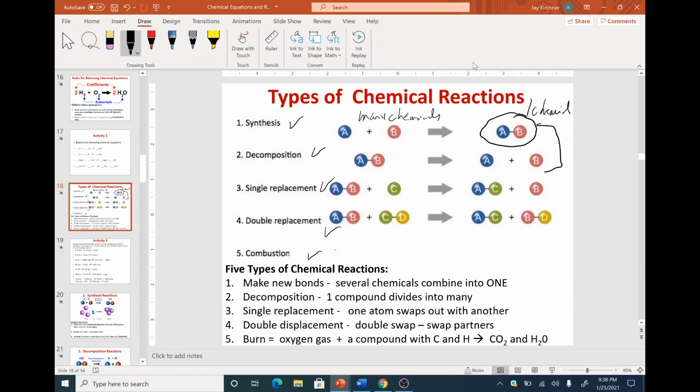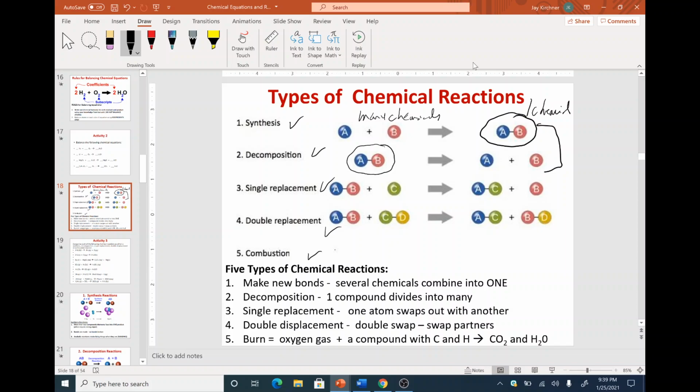So, for instance, in your body, when you make proteins out of hundreds of amino acids, that's a synthesis. That's also called anabolic reactions. When you digest food, which is full of big molecules, you take these big molecules and break all the bonds between them, and that big molecule becomes many smaller molecules. That's the exact reverse of synthesis. So when you see a reaction that has one chemical on either side, it's either synthesis or decomposition.